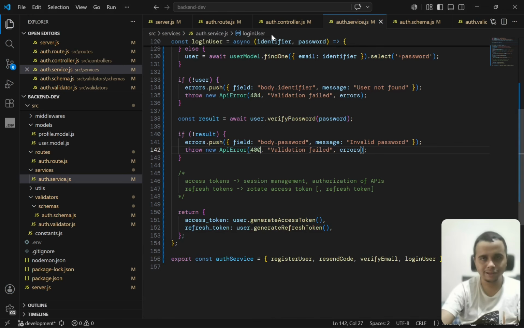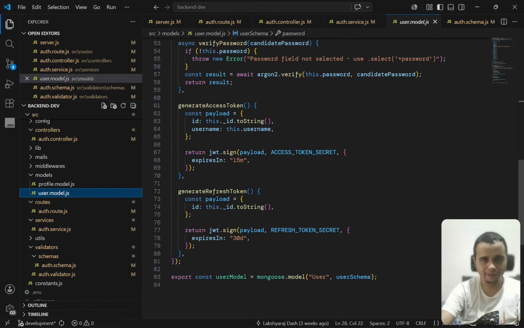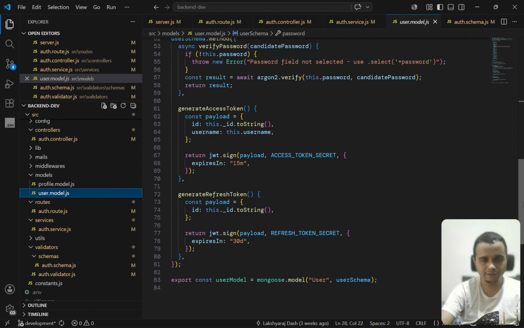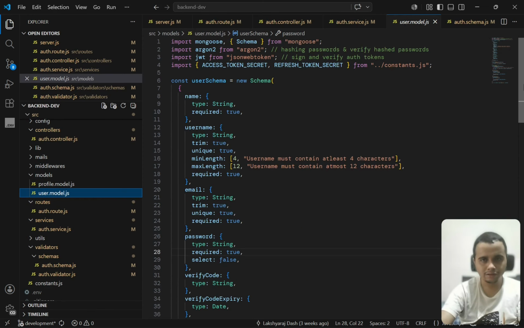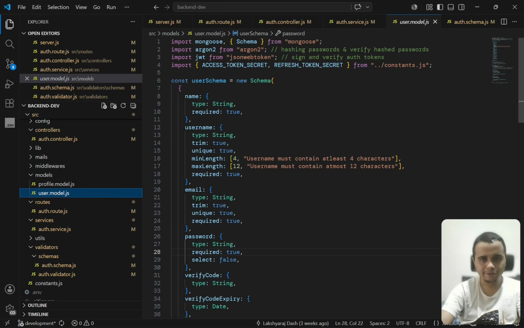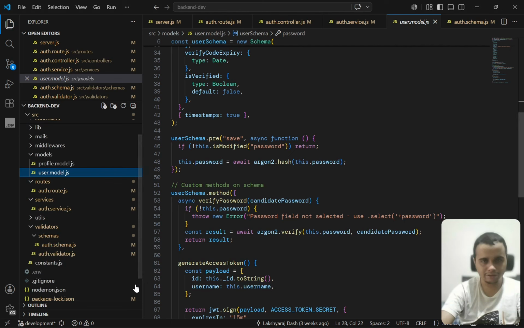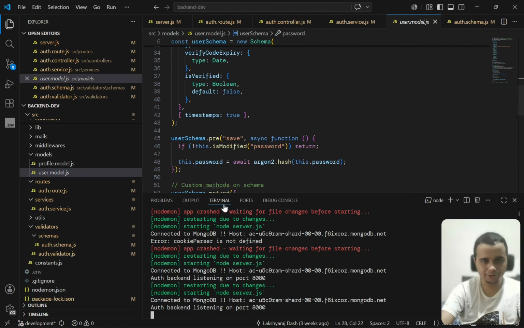So what's the issue here? I think it's in the model. NODE_ENV is not defined. Where is the issue coming from? 500 internal server error. NODE_ENV is not defined. Let me see where the issue is.